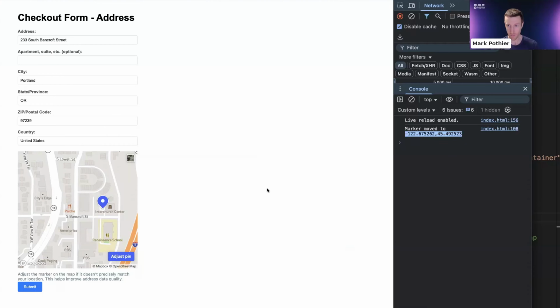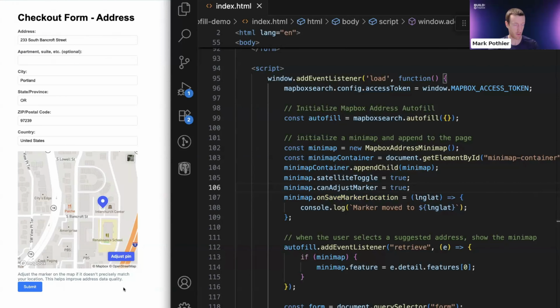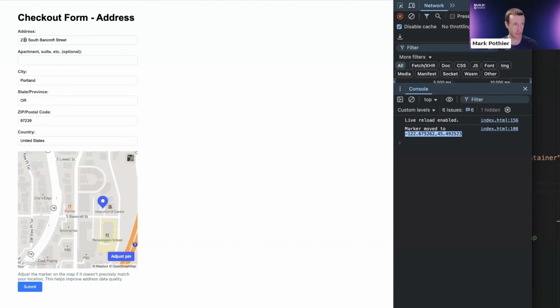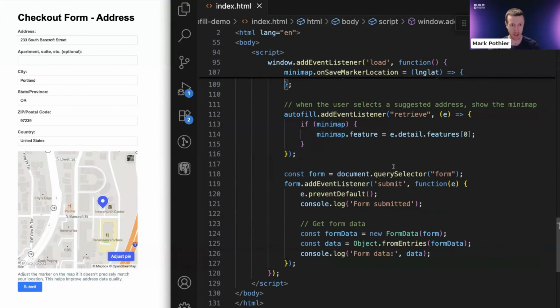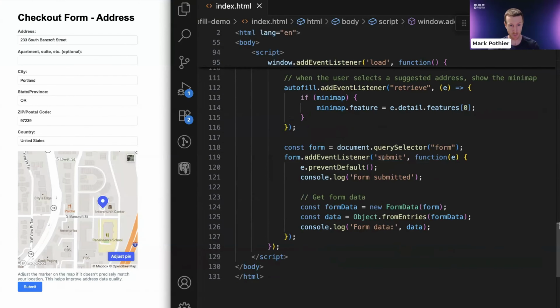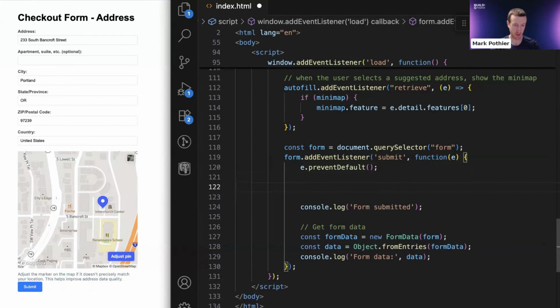So the last part that I wanted to show here was that confirmation modal. What the confirmation modal is, is the opportunity to basically check that the values that the user has entered into the form have been validated against the data that we have within our Mapbox Address Autofill API. And it's really simple to bring in this functionality. It's a one-line addition. And I'm going to add this confirmation modal step inside our form submit callback because I want this to not interrupt earlier in the flow.